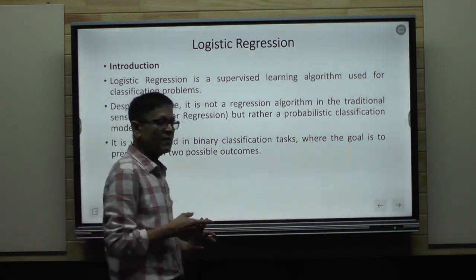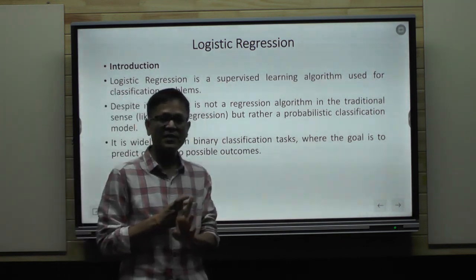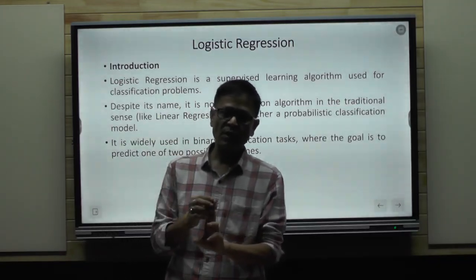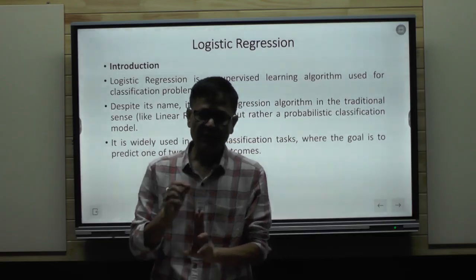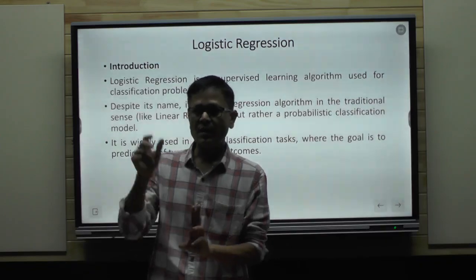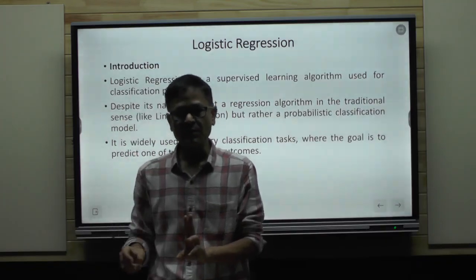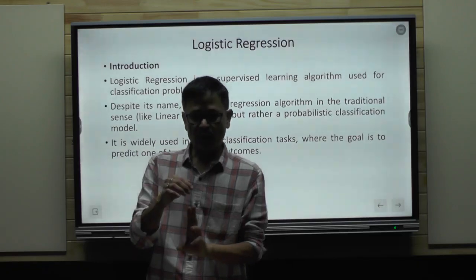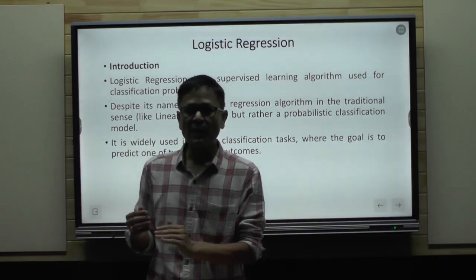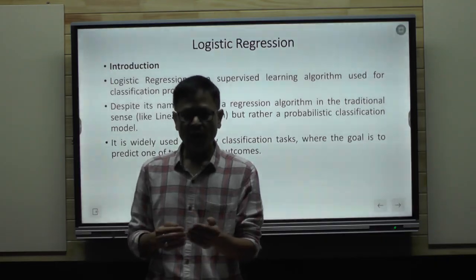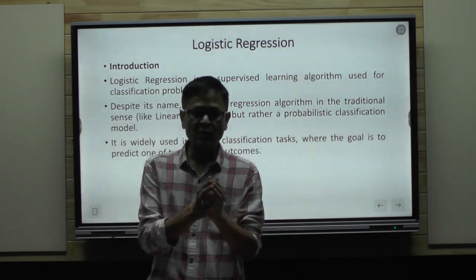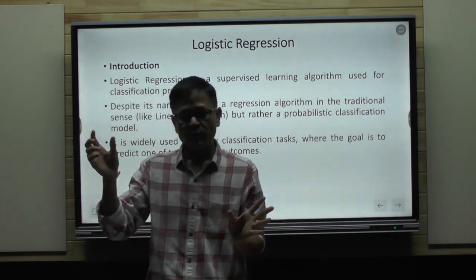Remember, whenever we have to respond between yes and no, then we will use a binary classification problem. For example, we have a data set where it is given the number of hours of study and the result: pass, fail, pass, fail. So you can input the number of hours of study and get the result as either pass or fail. Out of 10 features, 4 features, 3 features or 2 features, the outcome, the target, is yes or no.